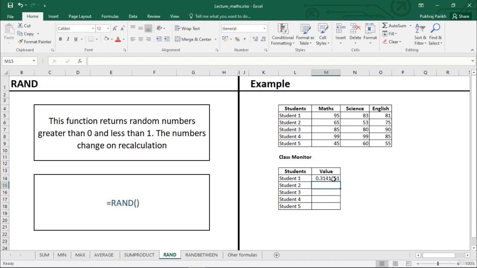Hit enter. You can see a random value is generated for student 1. We can drag it down for all the students. We can see that student 5 has the maximum value, and now student 5 can be selected as the class representative.